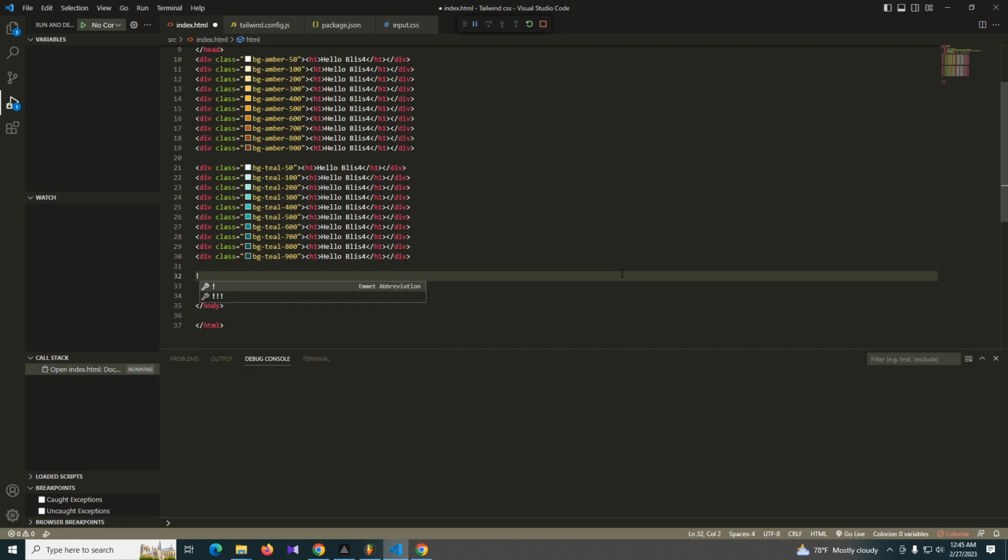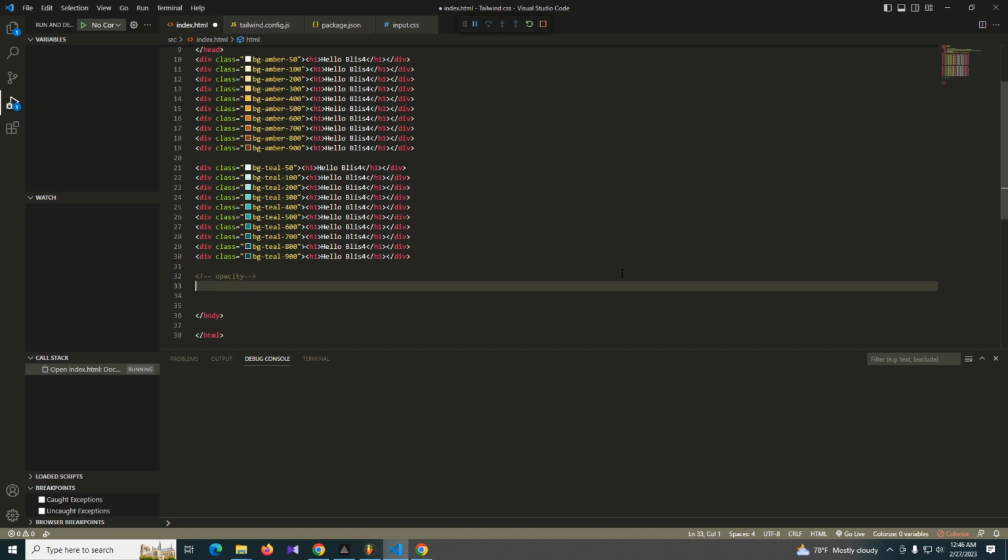And let's comment, right? I have already created the comment section. Let's say in this comment section, opacity. Now I will show you how this works with opacity.